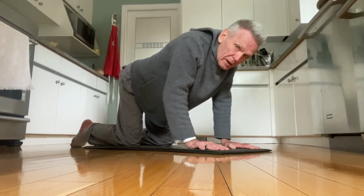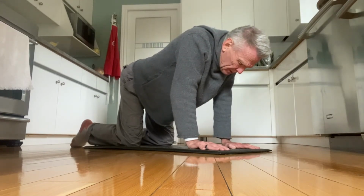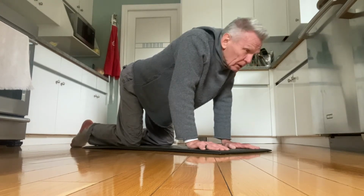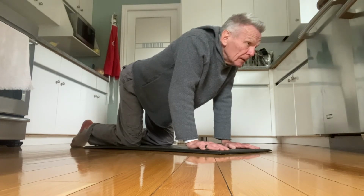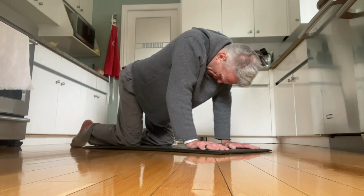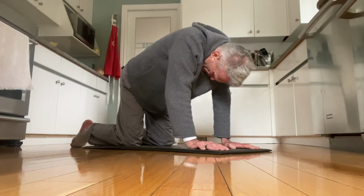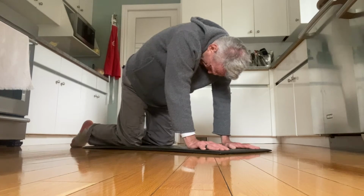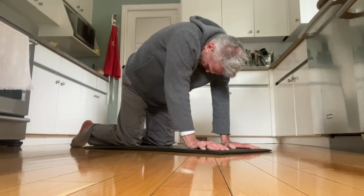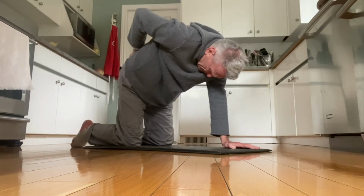My arms are still pretty straight. They're bent a little bit, so maybe I'll keep them bent. Belly sags to the floor. And as it sags to the floor, I'm going to look up just a little bit. And then when I'm ready to get out of the cow and go into the cat, I'm going to bring my chin to my chest and pull my belly up and round my back like a cat. I can definitely feel it in the low back. It feels better.